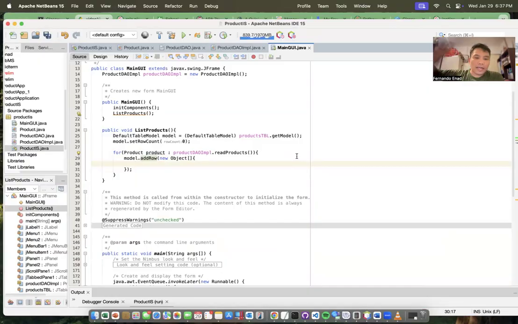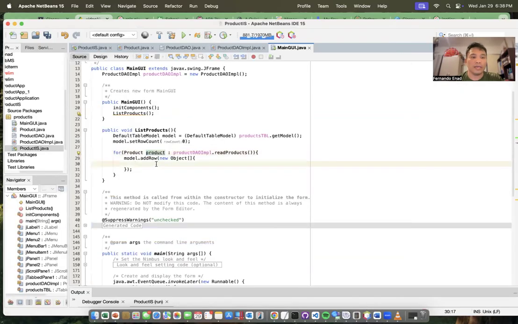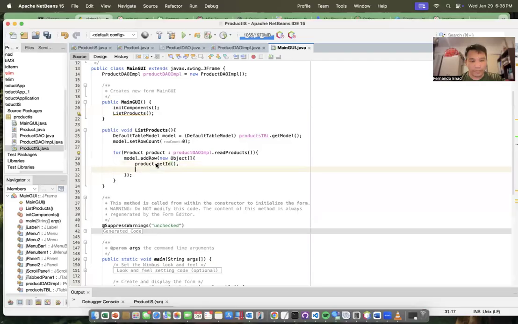Kay murag kung taas manggod siya, mura siya labad, no? So ang nahitabuan ni is, I'll try to read the contents of the product and obviously supply it to the columns in here, okay? So that would be product that get ID, comma, product. So akong style is to actually put that on different lines for different columns para klaro kaayo, and then get name. So you don't need to put in a comma in here because that's the end of it.